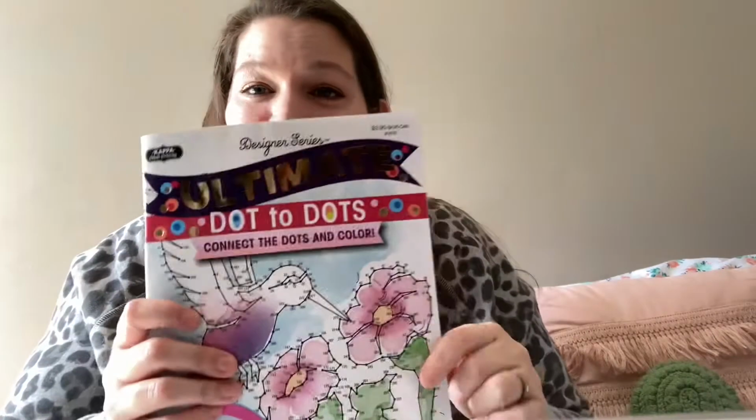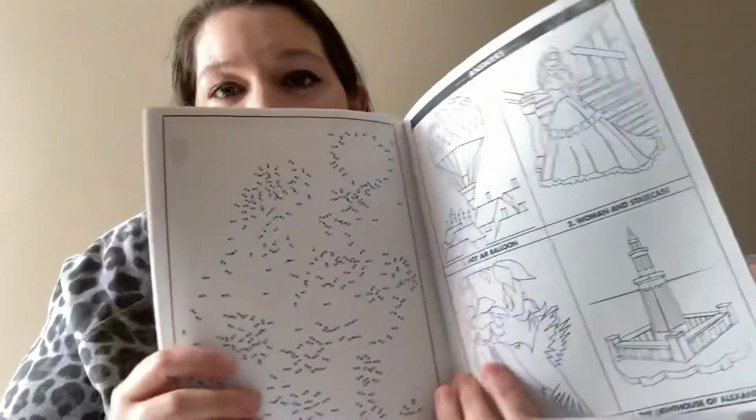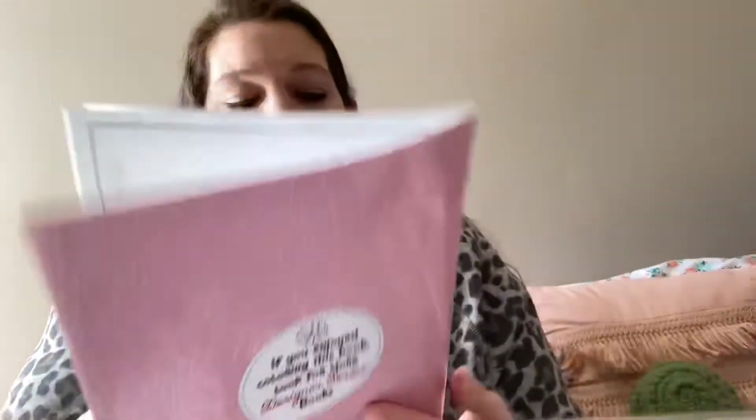And then the last thing that I wanted to share is I got myself a dot-to-dot book. It was at the Dollar Tree. They're super simple dot-to-dots. And sometimes, you know, I feel like I just need something that's a little mind-numbing. So I got it. I like to do them and then color them, or do them and then give them to my kids to color, because they seem to really enjoy it. They just scribble. If I've done other dot-to-dot books, they just scribble in them. But yeah, those are my WIPs.